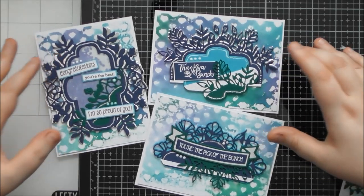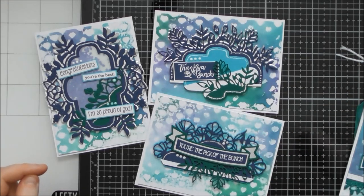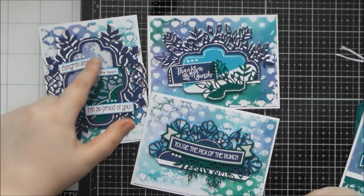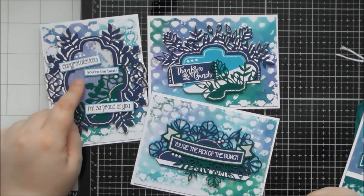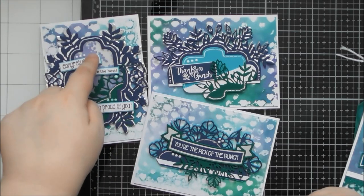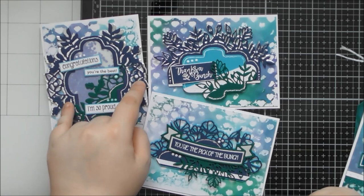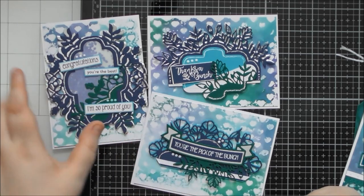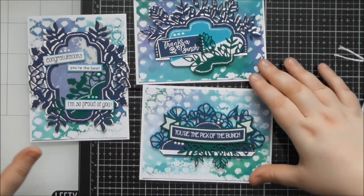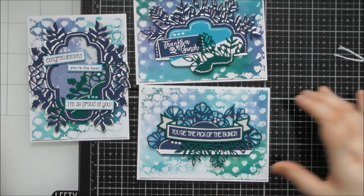So these first three here are my sped up video, so you'll be able to see these hopefully tomorrow in my sped up video showing you how to make them. And you can see here I've made this one into a shaker card as well, so because you get that matte and layer kind of shape, you can actually use that to cut an aperture in the middle and then line these pieces up either side of it to make it an aperture, which is really nice as well. And you can see how I have only actually used these in a half format as well, and they work really nicely on your card too.